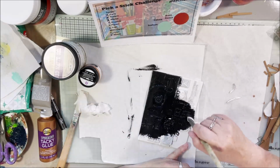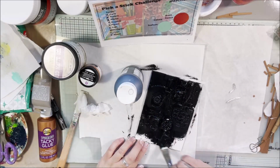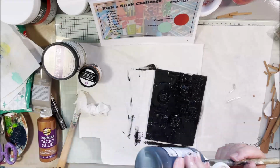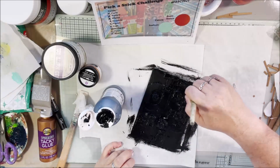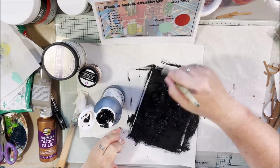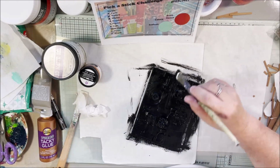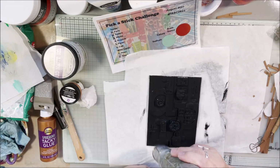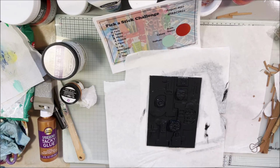So I'm using a fairly stiff flat brush, trying to get in all the little nooks and crannies because I've created a lot of texture and you need to get that gesso in every little space. So you've got to paint it one way, then you paint it the next way, and you get those bristles poked down in there so that you can get everything covered with one coat and make it all one color. And then I needed to get it dry, so I used my heat tool.